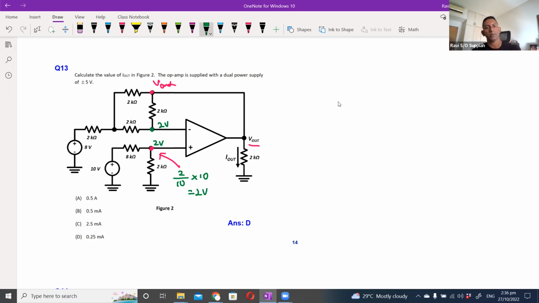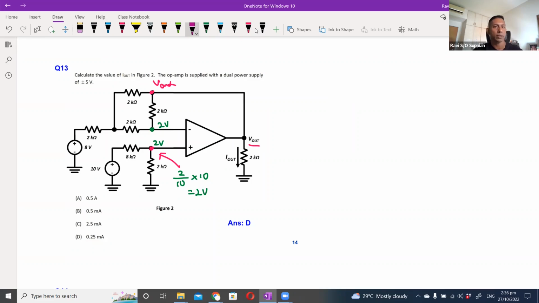All right. So far what you've applied is, we know V out is connected to this point here. So that is also V out. And at the positive terminal is just a voltage divider. So the voltage at the V plus terminal is 2 volt, which also means that the voltage at the V minus terminal is also 2 volts. Now, in order for me to find some expression, I need to apply KCL or node analysis.